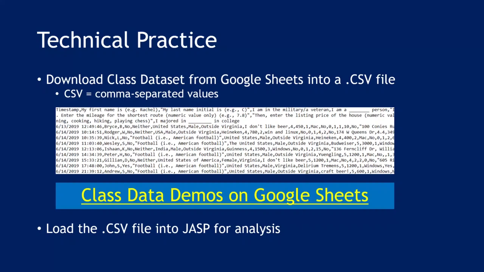At the end of the day, the most basic form of data storage on a computer is a CSV file, or comma separated values.